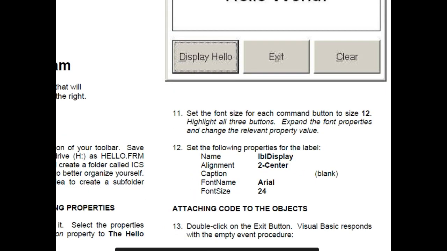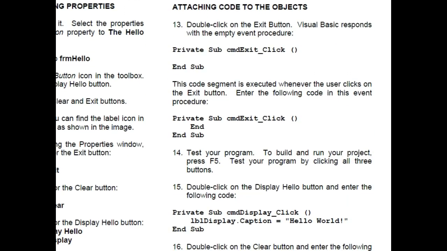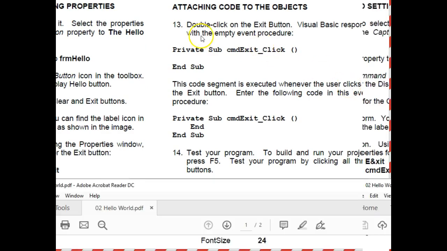We will align it center in a moment. The last thing to do on this particular page is to attach code to the objects. You'll notice for the first one, for item number 13, there is an empty event procedure. You have a question that relates to that empty event procedure.